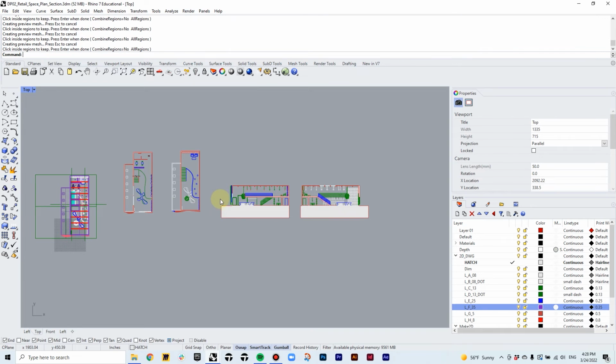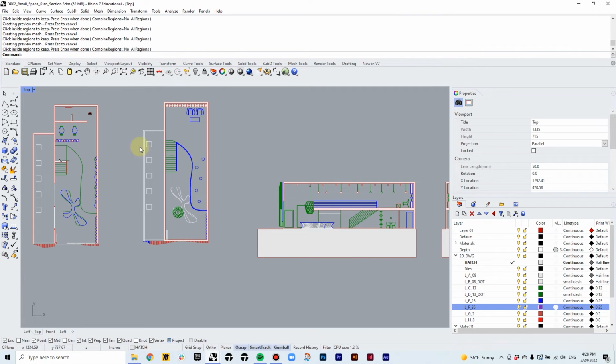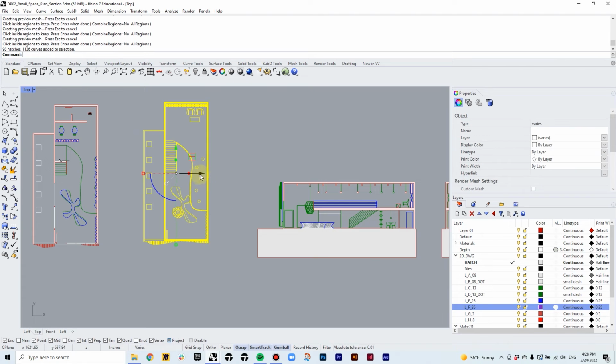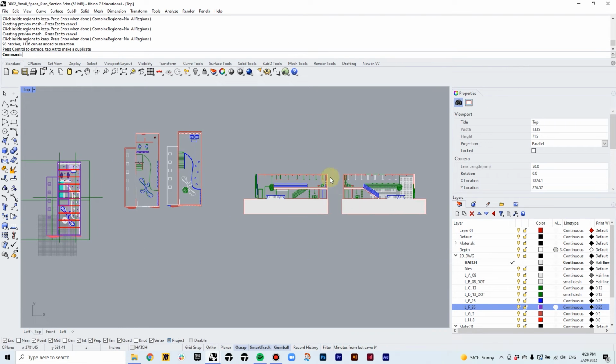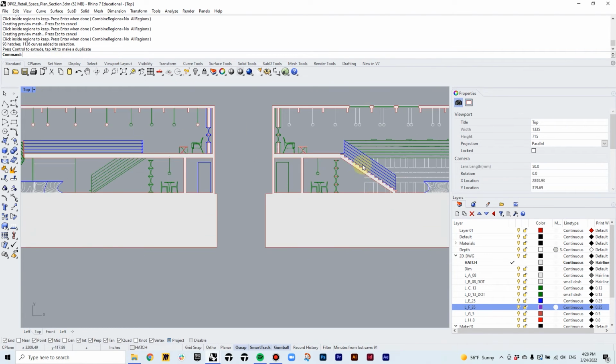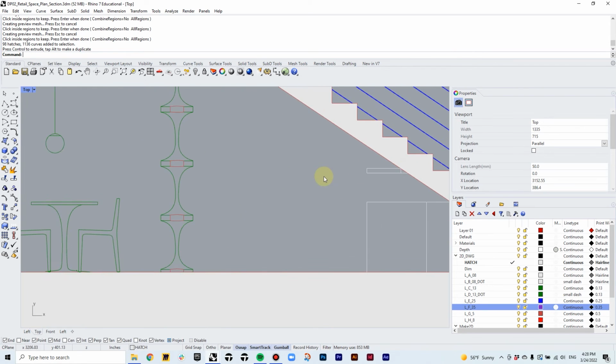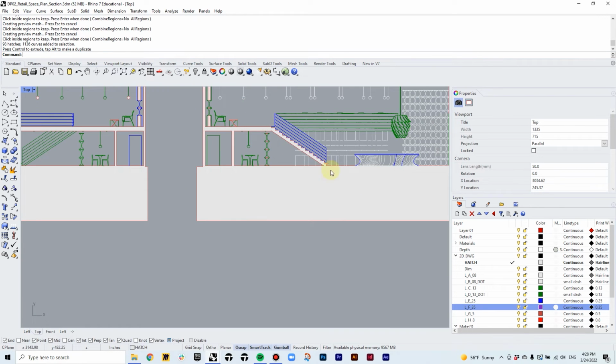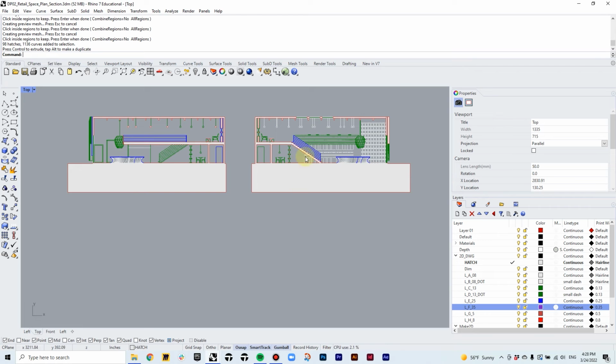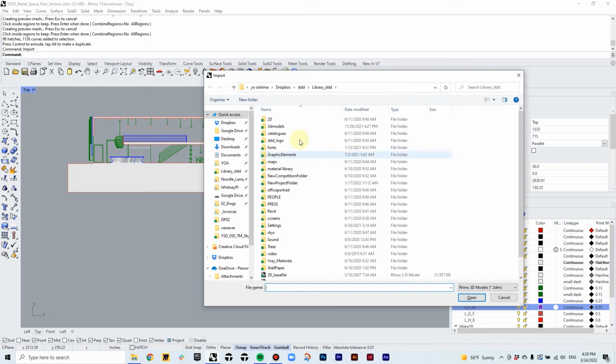Okay, it looks like we have both plan and section done. So we are going to output this. But one thing that I would like to do is to import one person on the section so that it indicates section. So I'm going to find a person.